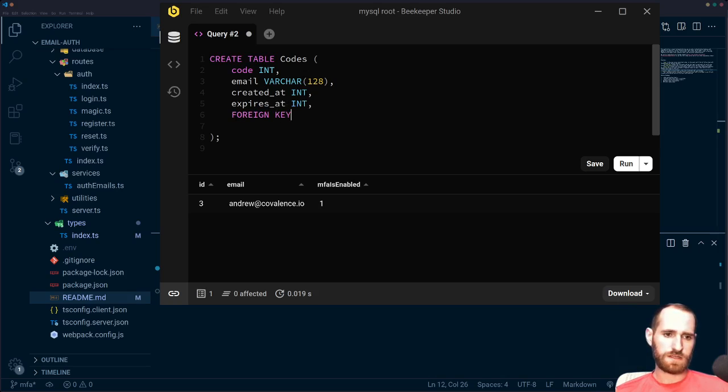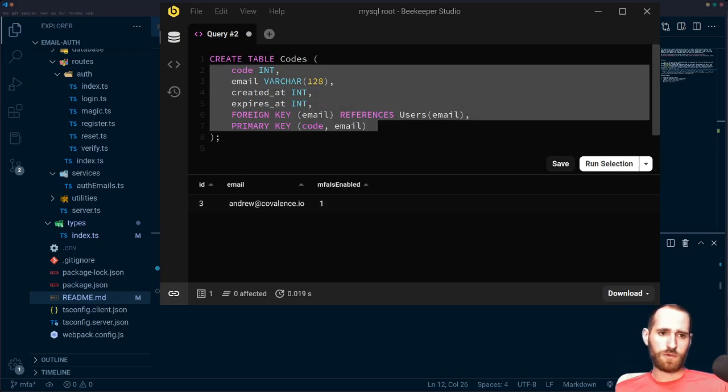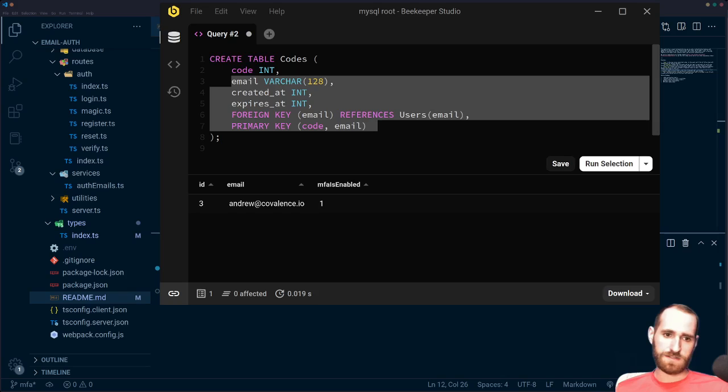I'm gonna foreign key email to the users table email property, and I'll set up a primary key on this table of the code and email, because as unlikely as it is, we technically could have a 6-digit code be duplicated in our table, but we'll make some database calls that will remove all codes for a user, so a user should only have one active code at a time.